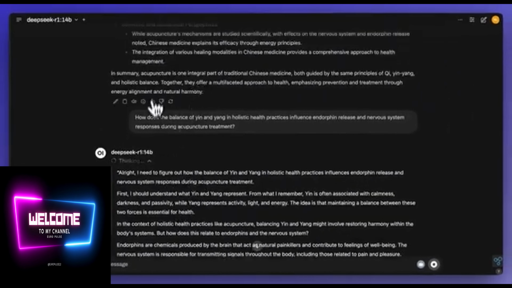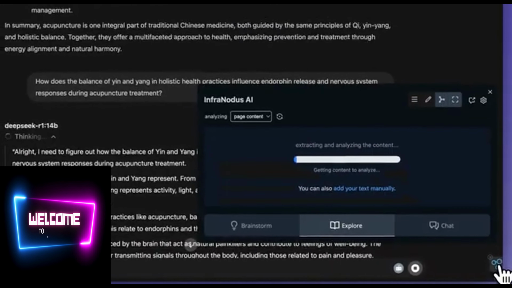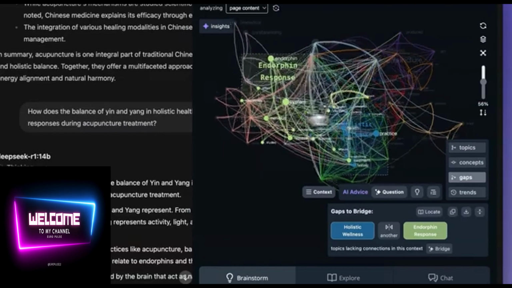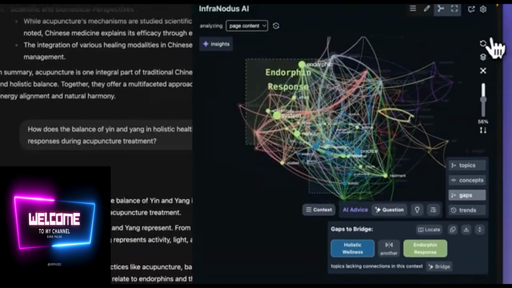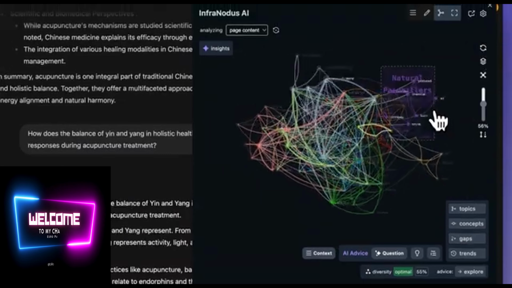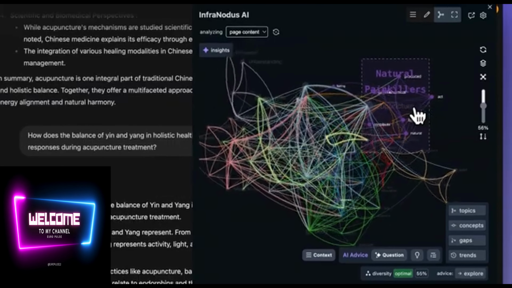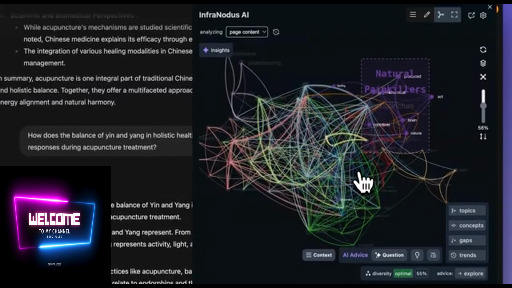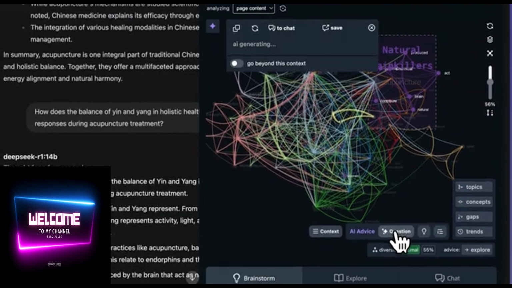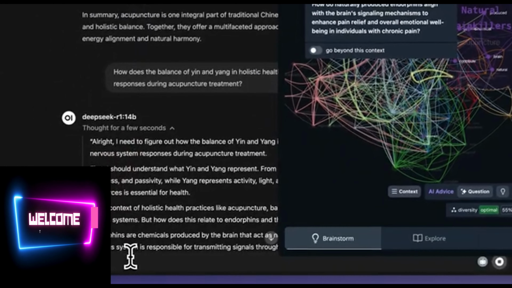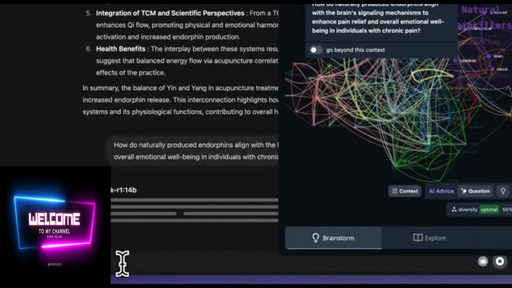But now it's answering the question that was generated by Infranodus, so it's pretty cool because this approach allows you to find gaps in your conversations and then bridge them together. Another approach that I like is to find some peripheral topic like this one, which is at the edge of the graph. Here it's a natural painkiller, so it means it's something I talked about, but maybe it didn't develop well enough, and then I can click on that topic and generate a prompt based on this topic and kind of guide the conversation further in this direction, which is pretty cool.